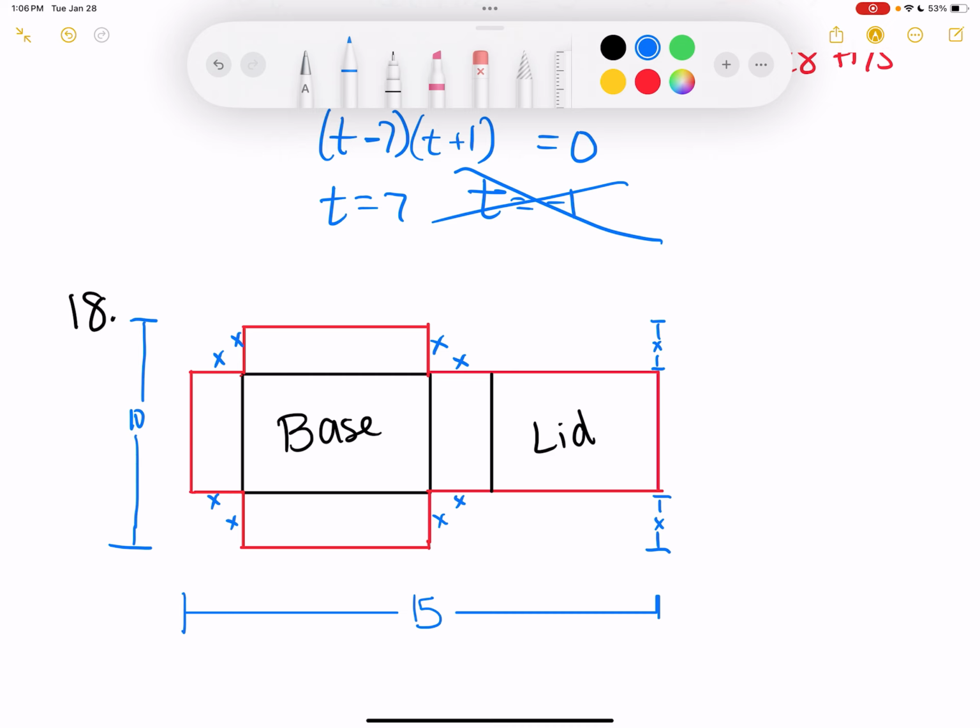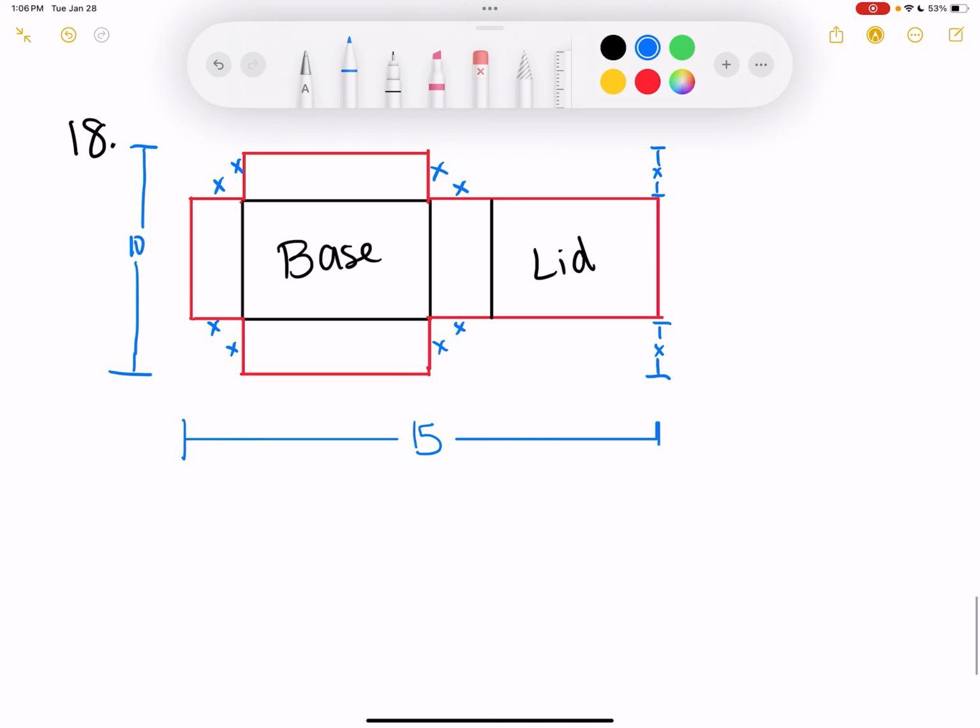I hate this problem. We have to turn the page. I was like, what did it do? It made me turn the page for the rest of the problem. Math books should never do that. The first time I ever did this problem, I didn't realize it continued on the next page, and I was like, what's the question? And then somebody was like, flip the page. Write a formula V of X for the volume of the box.